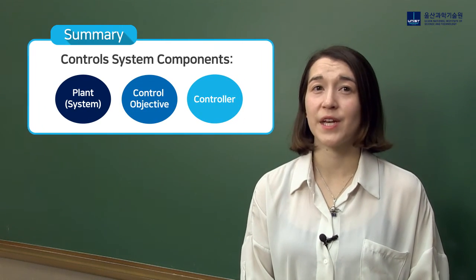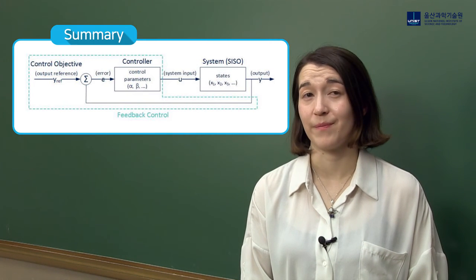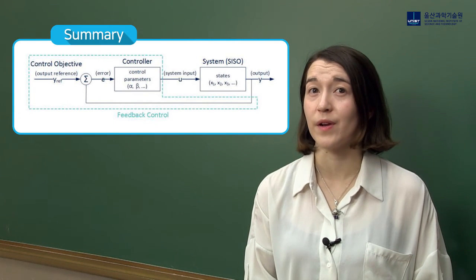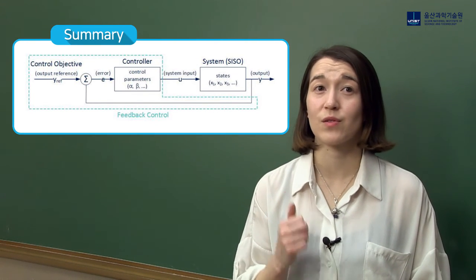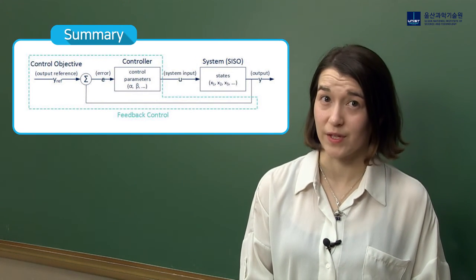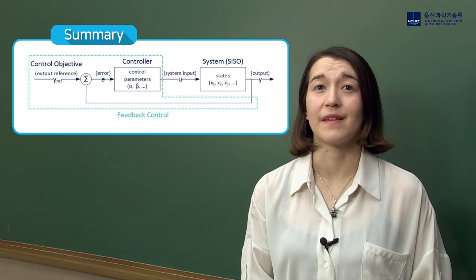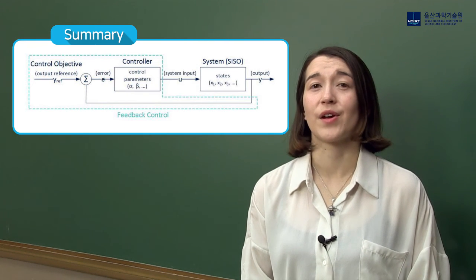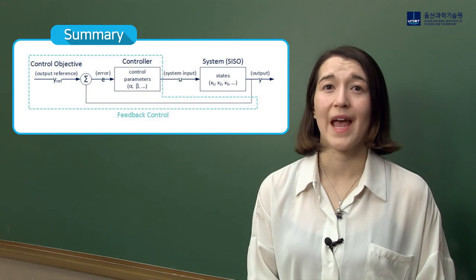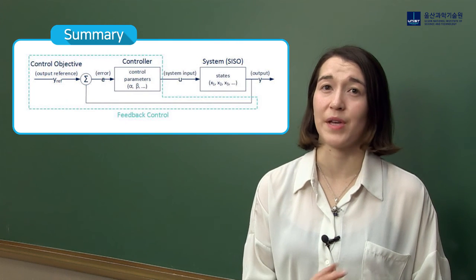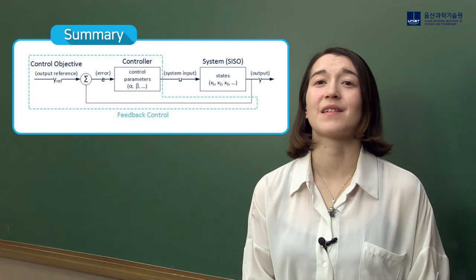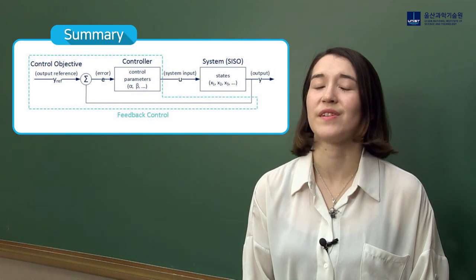You can see them here in our diagram for a feedback control system. In our simple example of a DC-DC converter used to power a mobile phone, our plant input is the converter's switch duty ratio. Our plant states are the inductor current and output capacitor voltage. Our plant output is output voltage of the converter. The control objective is to maintain the output voltage at 5 volts. And our controller may be a standard PID controller that drives the converter duty ratio. This is the basic approach for applying feedback control to DC-DC converters.